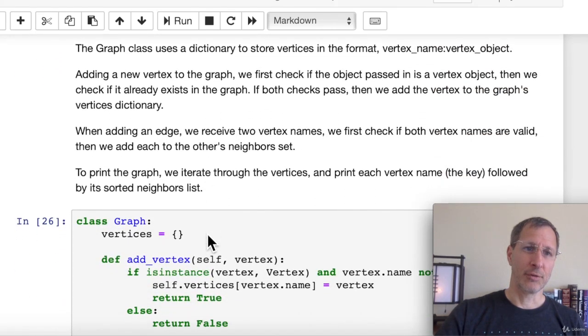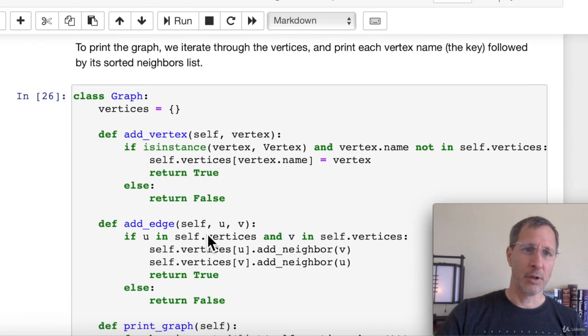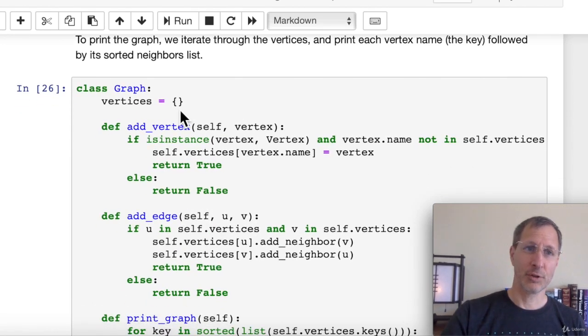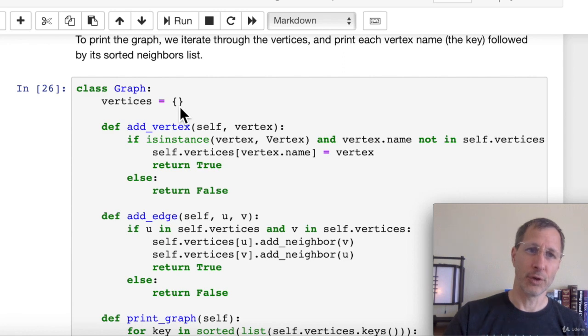Now let's look at the graph class, which is a little more complex. So we have a few different methods here. First, each graph object stores a vertices dictionary of all of the vertices. And that is in the format of vertex name, and then vertex object. So you can always access the vertex object from the vertex name through the dictionary.